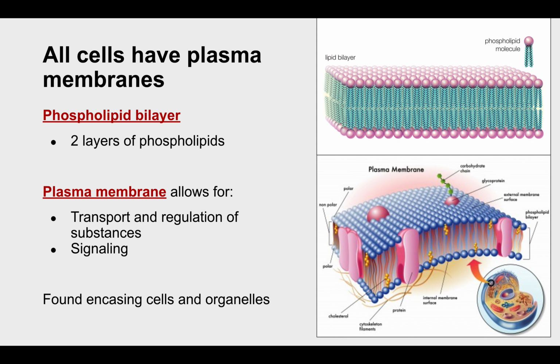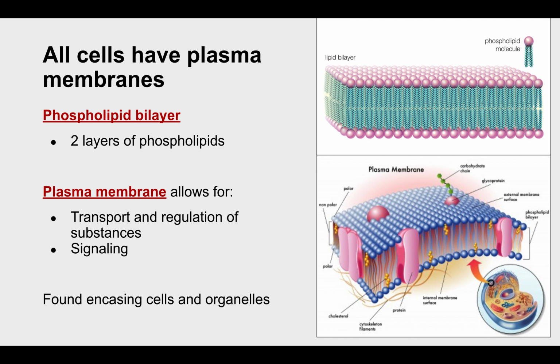Whereas the head part of our phospholipid molecule tends to be water loving, and doesn't mind being around water. They will orient themselves towards the outside of this plasma membrane. And so we get a phospholipid bilayer. We basically have two layers of phospholipids, with the tails oriented towards each other. Another name for a phospholipid bilayer would be a plasma membrane. They're basically used interchangeably here.